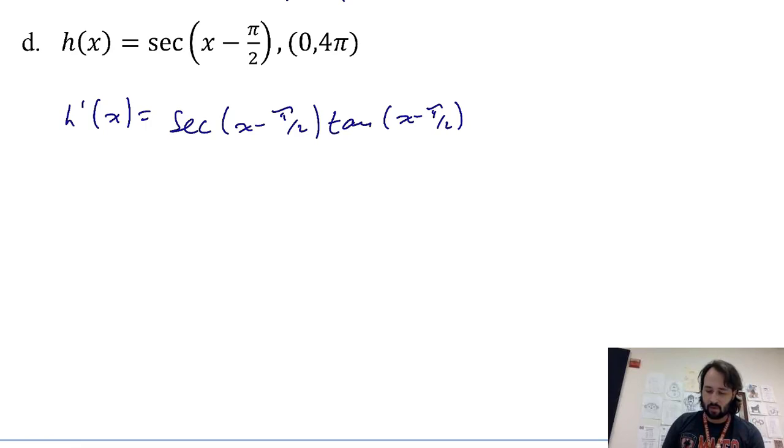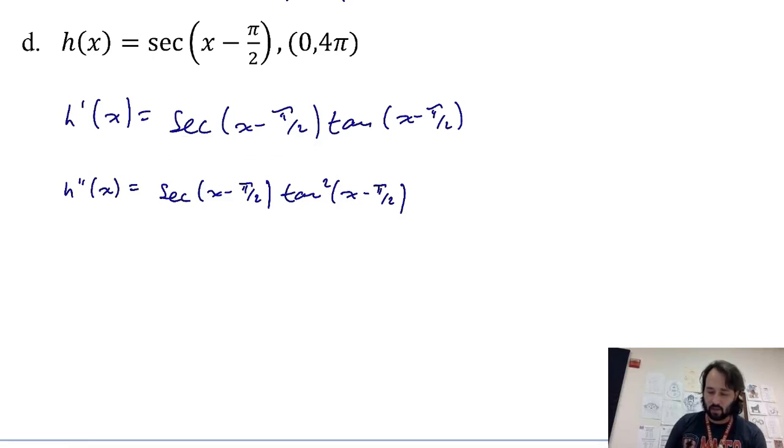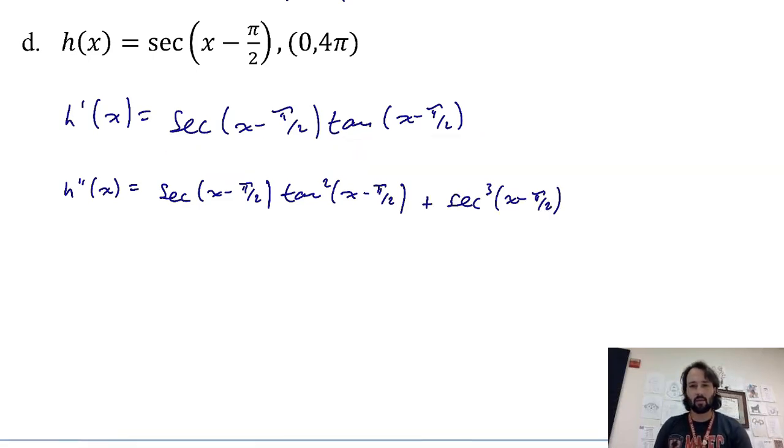All right, so I'll do the derivative of the first times the second. And the derivative of the first is secant tangent. So secant tangent times tangent should be secant tangent squared. And then plus the derivative of the second times the first. Well, this derivative is secant squared of the angle times your secant would be secant cubed. Look at that. Look at how much time this is saving. This is a miracle.